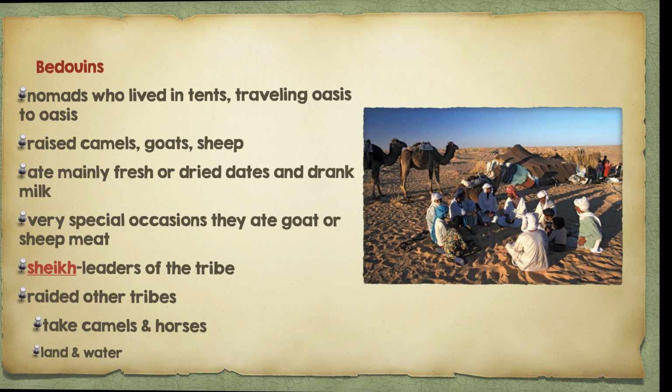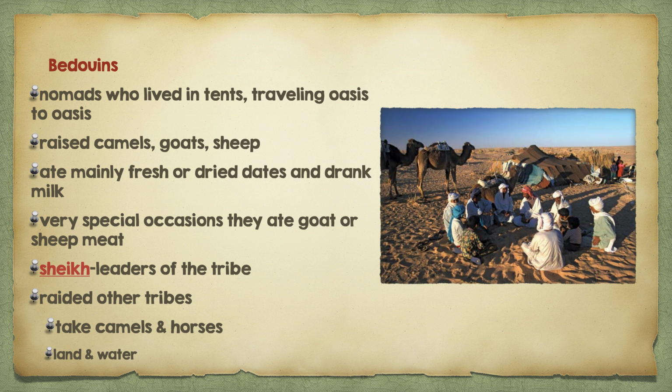Okay, since it is that desert-like lifestyle, let's start way back, right? They were nomads like everyone else at first. They would travel from oasis to oasis to be able to live. They herded animals, usually camels, goats, and sheep. They would eat dried dates, things that they would be able to get, and drink milk from the animals, right? A lot, not as much water. And they only rarely ate the meat from the goats and the sheep, on special occasions, okay? It's very hot, as we talked about, right? They had separate tribes, and they would look to their sheikh as their leader, and the different tribes would sometimes compete for resources like animals, land, and water, right?